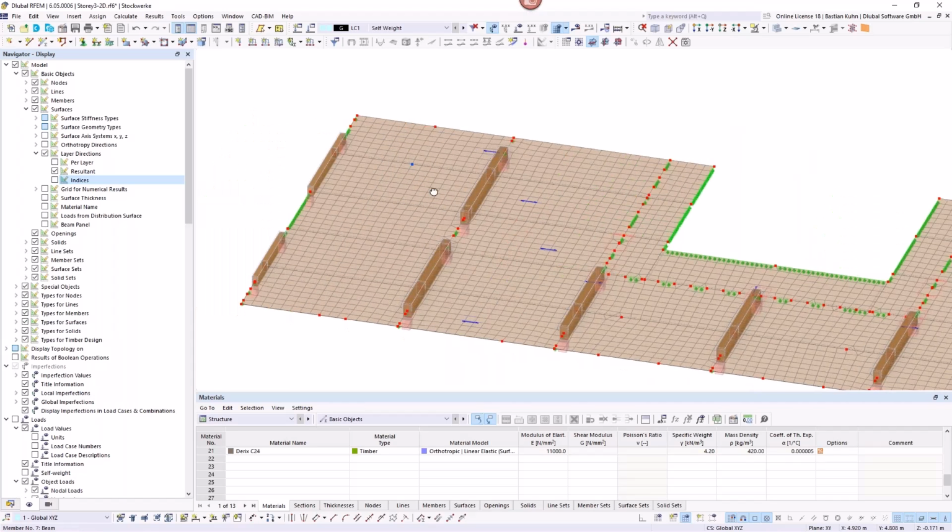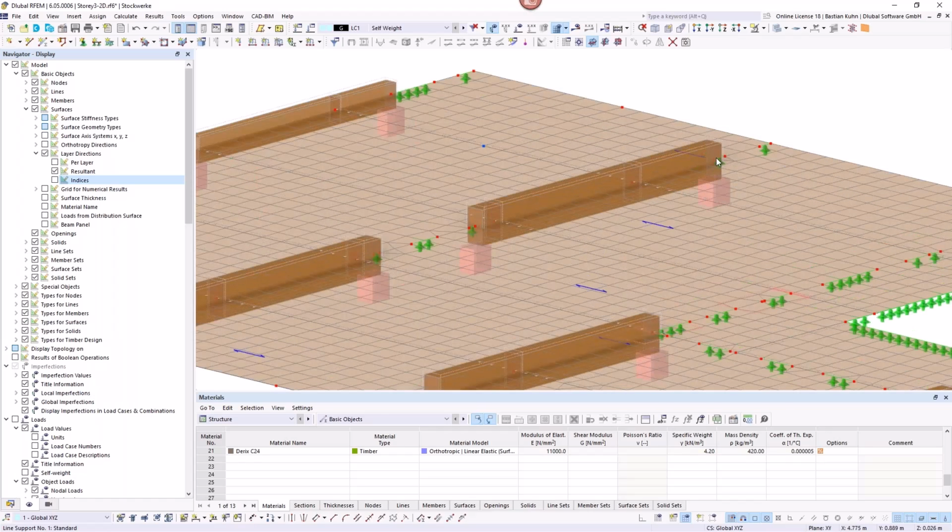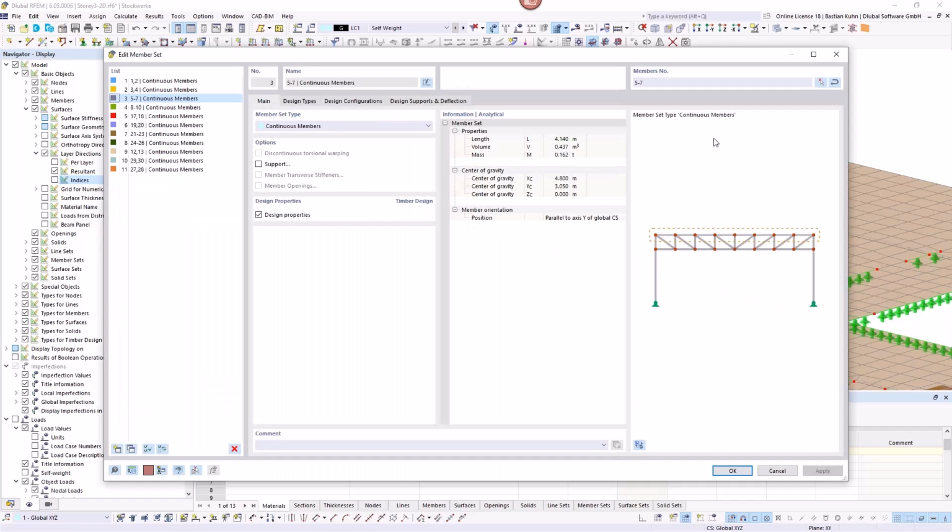I said it already, the beam is supporting the plates because they have connection points in here. Otherwise, it would not be possible to produce them and to assemble them. Both would not be possible. And of course, the engineer divided the beam in these connection points. It is not necessary with RFEM 6 to divide it, but he did it. And now, how do you regard that as a continuous beam? You will use the option member set. Sorry.